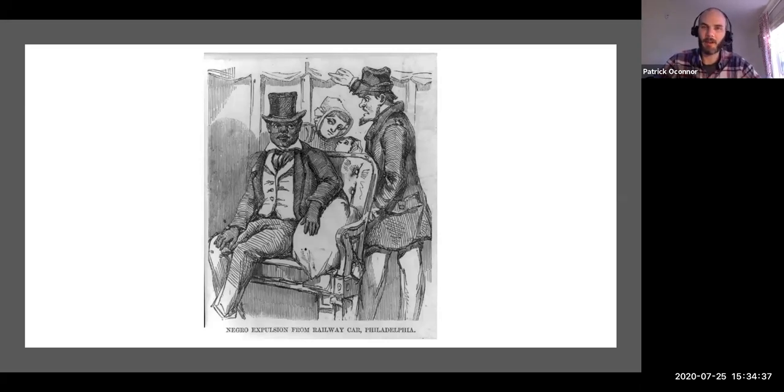And private companies would tend to argue that they had a right to organize space on their ship however they saw fit, their ship or their train or whatever it is, however they saw fit. And they had a right to attend to the wishes of their customers. So if white customers did not want to share a rail car or a steamboat with black customers, the companies argued that they had a right to do that. And this remains a thorny issue in the North all through the 19th century, right? It doesn't really disappear. Frederick Douglass is still arguing about this during and after the American Civil War.